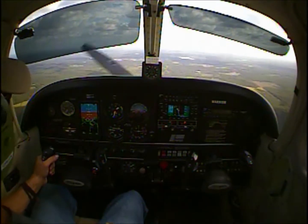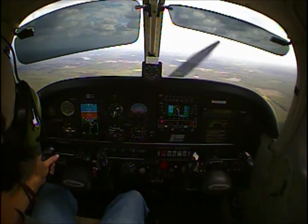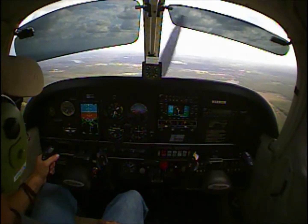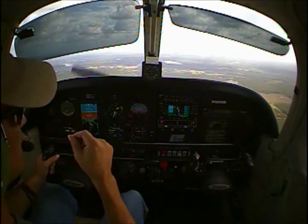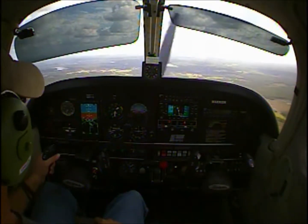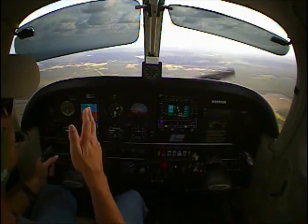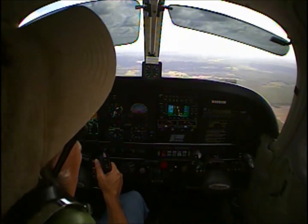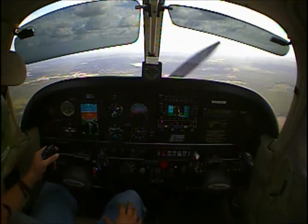Okay, guys, welcome back here. We are abeam Lake Diston. I have it on my left. And what I did is, rather than fly over to Lake Diston and cut back over to my next checkpoint, which is my electronic waypoint, I just kept that in sight, and to make a straighter line, I've gone direct to the waypoint. The waypoint is Uniform Delta Uniform Zulu India, Uduzi.